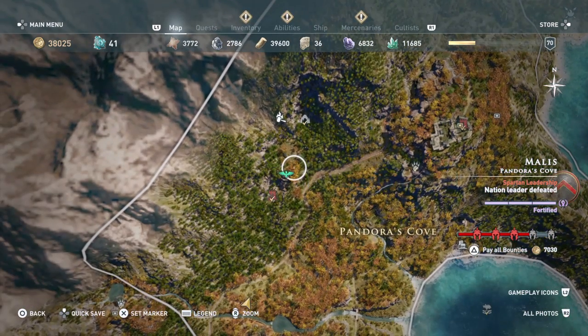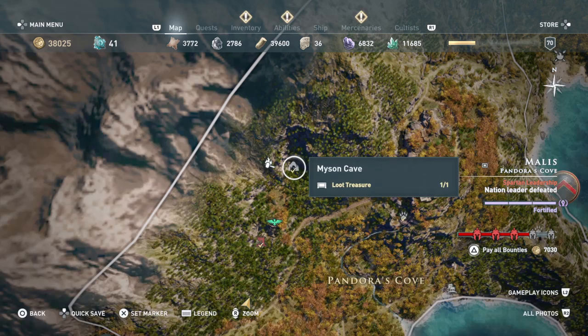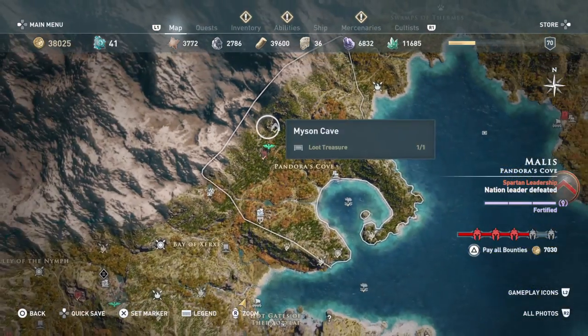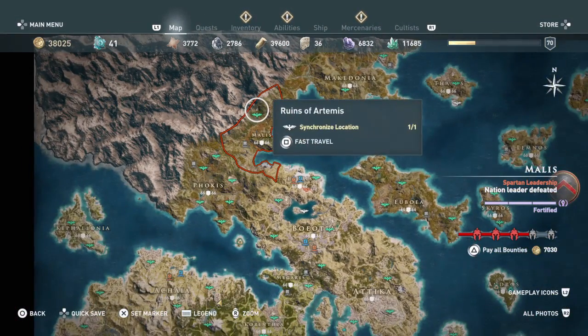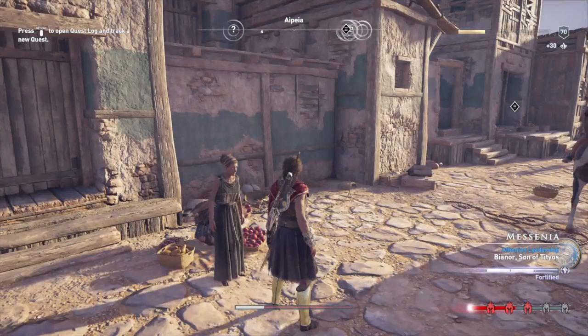So I actually came over here. This is the ruins of Artemis, which is the synchronization location, and he's going to be to the north, in the Mycen Cave. There will be a treasure in there for you to loot, but you'll also find him, and that is where you'll be able to get him to teach you how to improve your engravings. The engravings are not legendary right now. They're only the regular engravings, but I'll take that anyway.